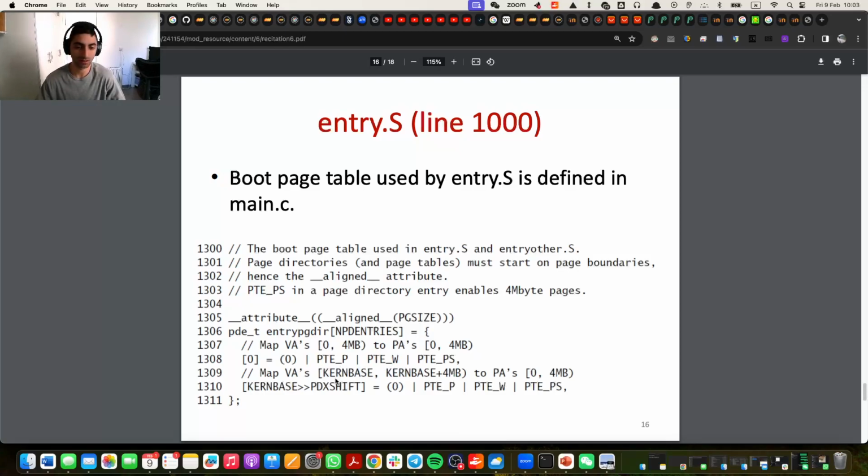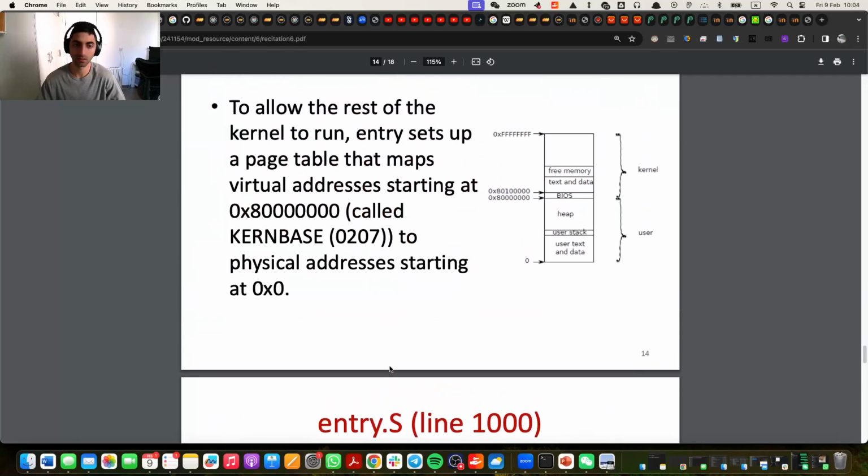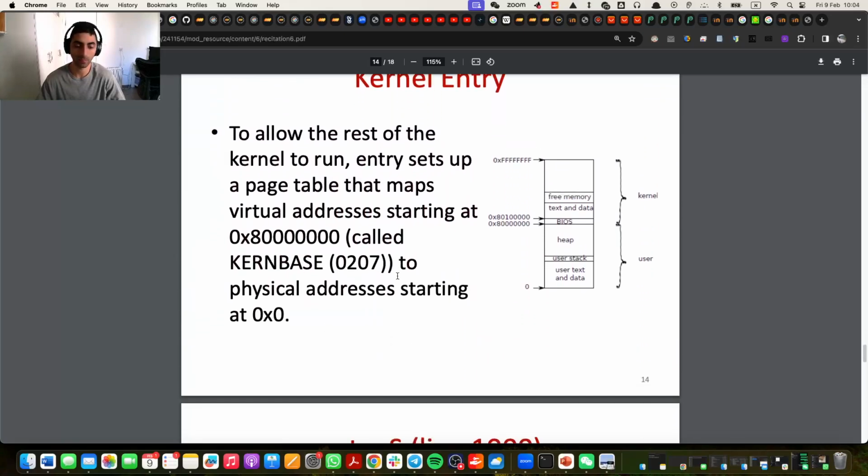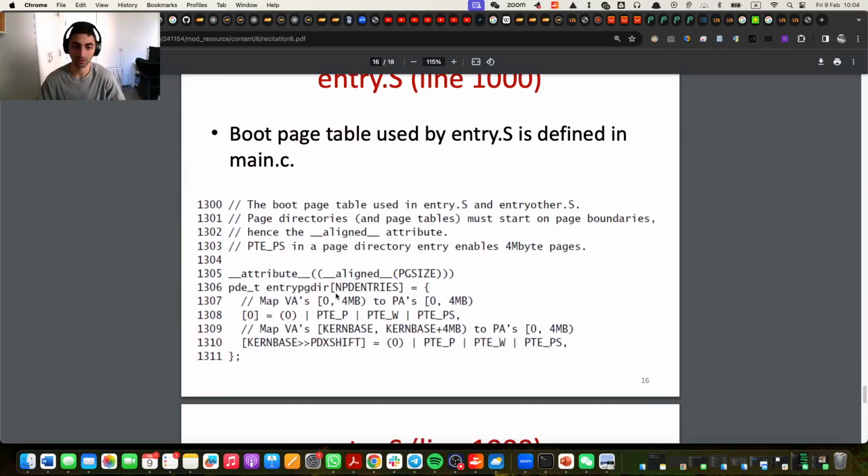And then we have another mapping where we add this kernel base. Kernel base is this number. So we have enabled the page table mapping.